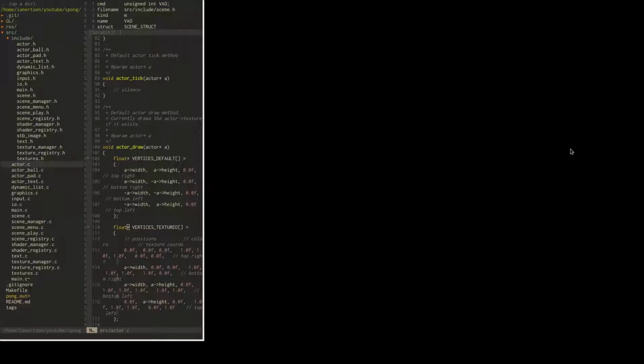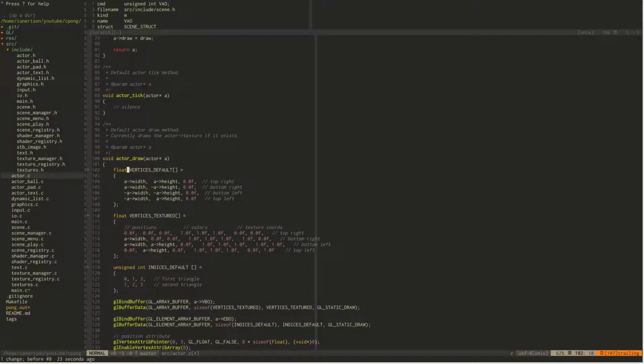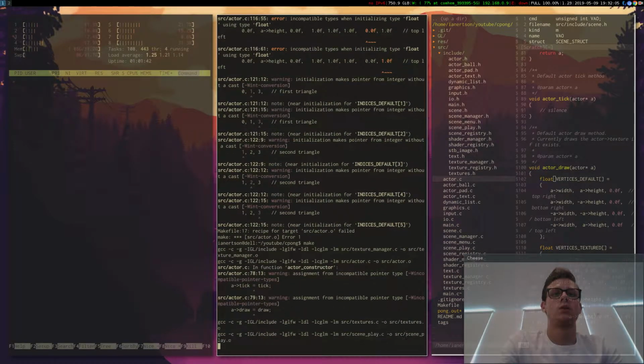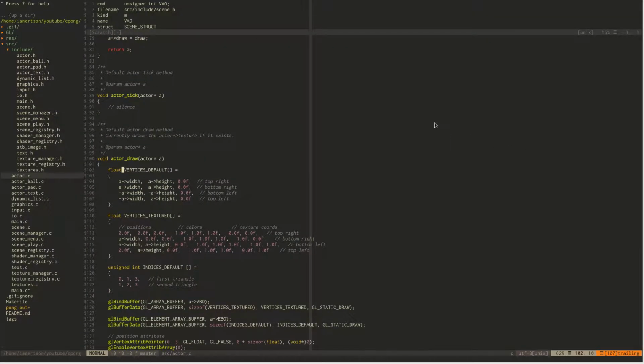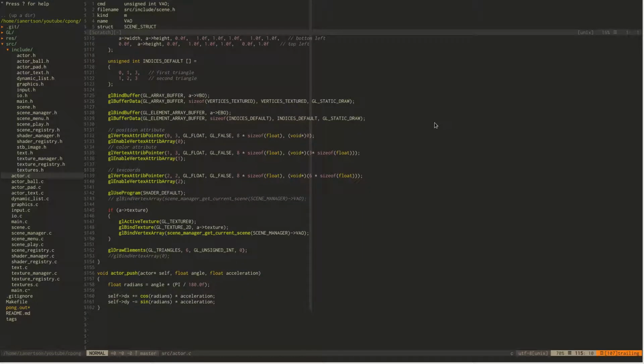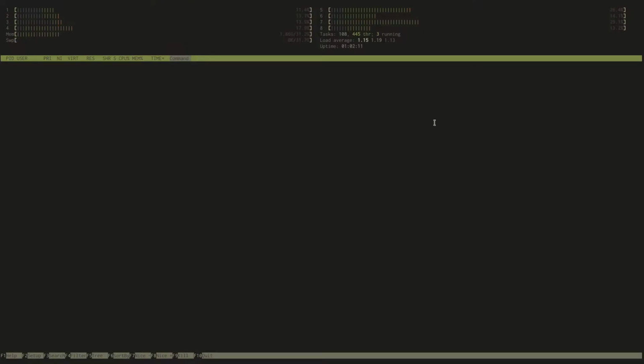No, you cannot do it that way. Probably not what's causing the memory problems. Use program shader default, activate texture, bind texture. Okay.